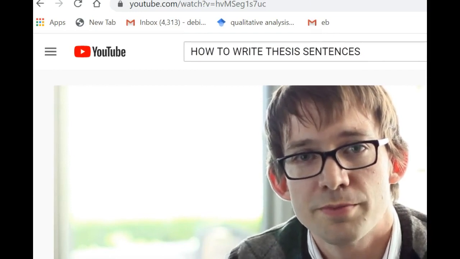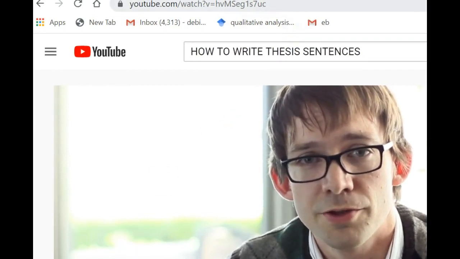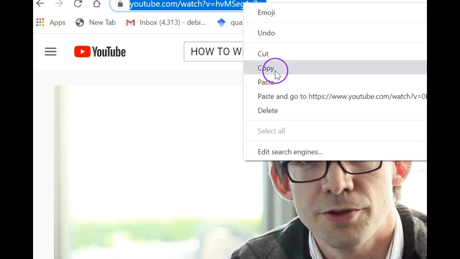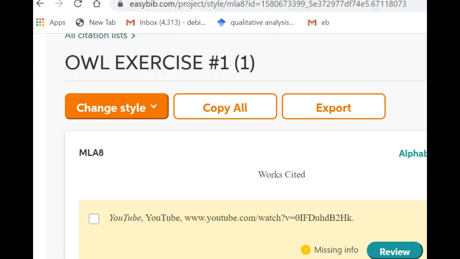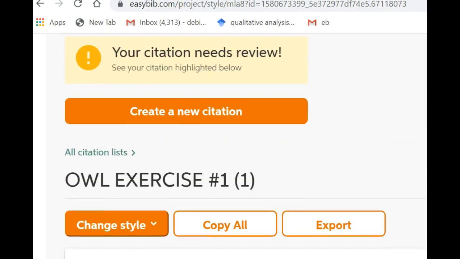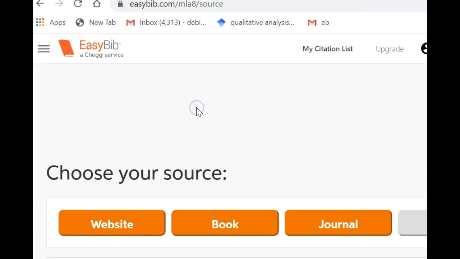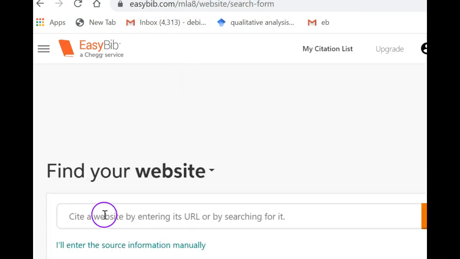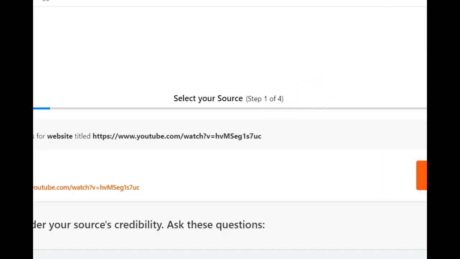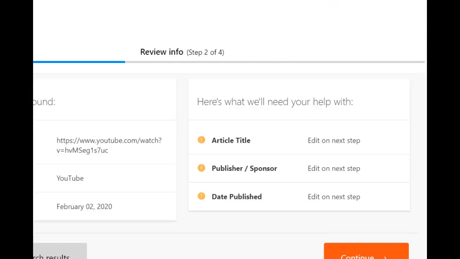Let's say that we look on that one, just like we did before. What are the most common types of academic essay? We're going to go up here, just like we did before. We're going to copy that URL, go back to our EasyBib page, right? We're going to add a new citation here, aren't we? Right? See that? And we're going to just simply paste it. Then we click search and we let EasyBib think for a minute. And then it's going to find it and we cite it.